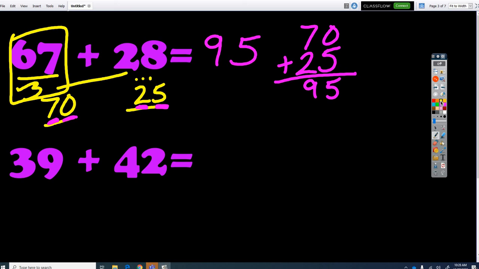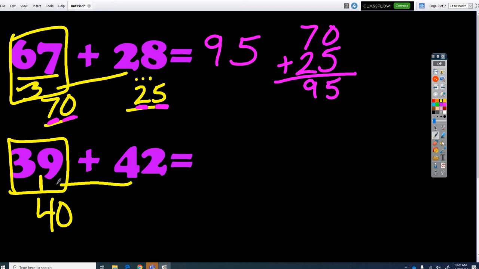Okay, well, let's see if you're right. I'm going to turn 39 into the next 10 number just because it's already so close. The next 10 number I could turn it into would be 10, 20, 30, I could turn it into 40. And I know it just needs one more. That's why I turned that one into 40, because it just needed one. And I took the 1 from the 42. That would leave 41, because I just took 1 away.